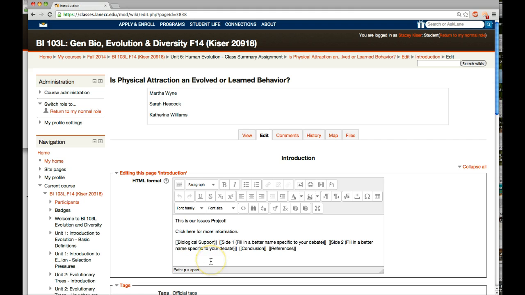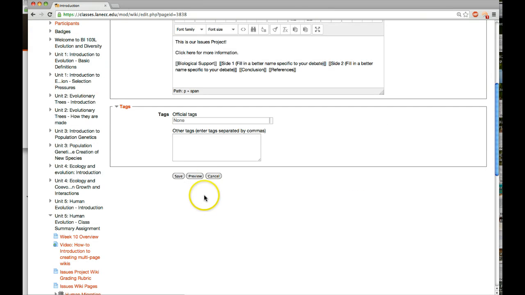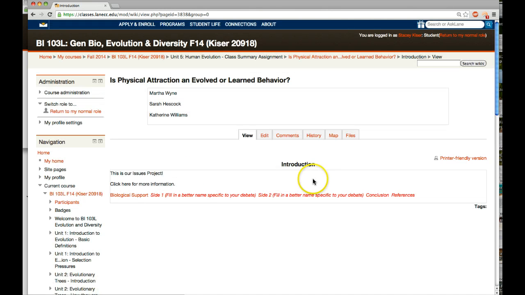How you link new pages to your introductory page or to any page is you do this double square bracket and then the name of the page and then double square brackets to close. And in fact, we found out today that we can click save. Make sure that you always click save, because I had to go back and restore some stuff today as I was showing them things. If you just hit preview, it doesn't always save and you may not have your work saved.